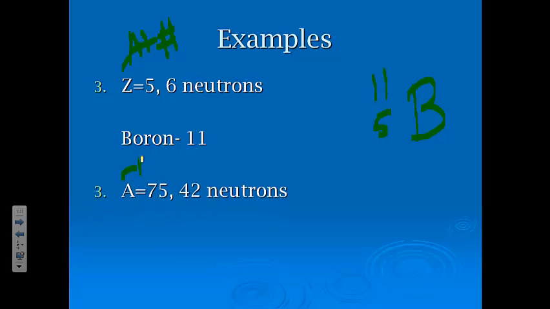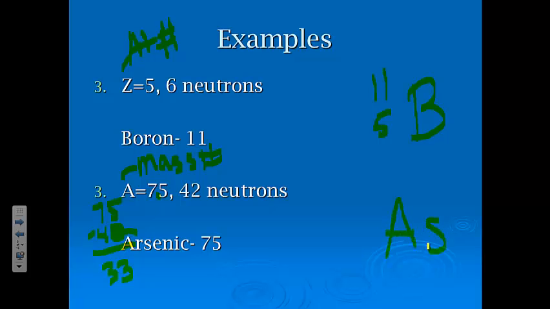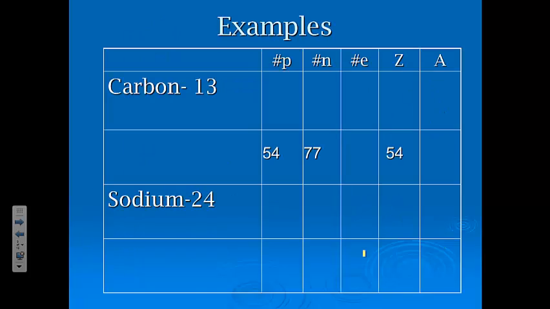Okay, then I have A. If you remember, A is going to stand for mass number. I just remember it's always kind of opposite. I would think A would stand for atomic number, but it doesn't. So it's the opposite. I don't know if that helps you or not, but it works in my brain. Okay, since it told me that my mass number is 75, if I take 75 and subtract 42, I'm going to be left with 33. If I find the 33rd element on the periodic table, I find that it's arsenic. It's going to be arsenic, and you're going to have 75 because the mass number goes up top, and the 33 goes down.